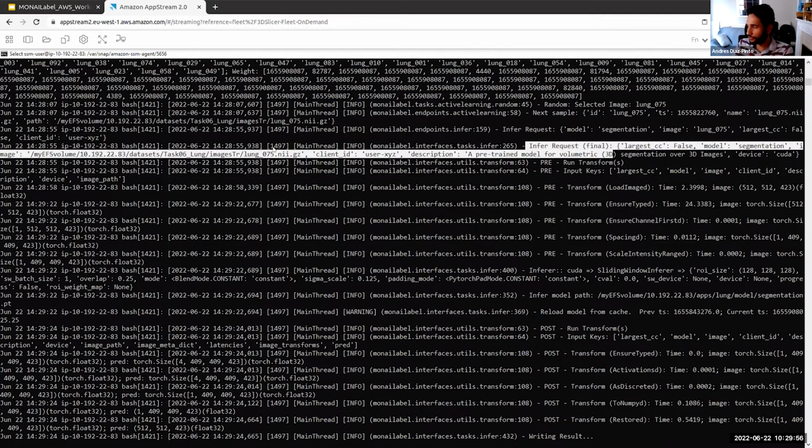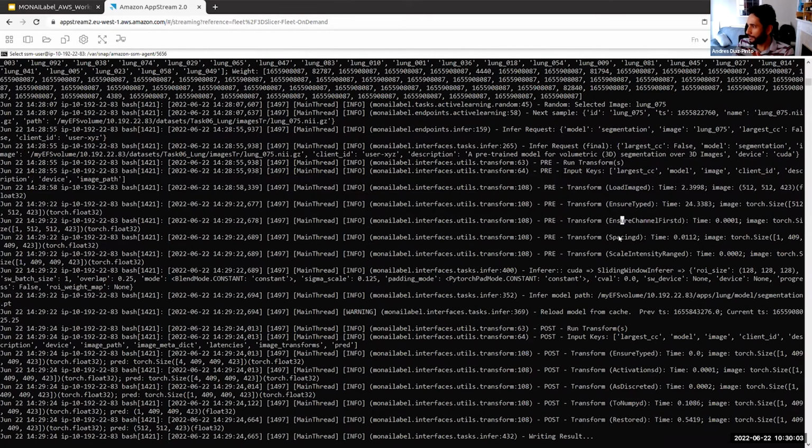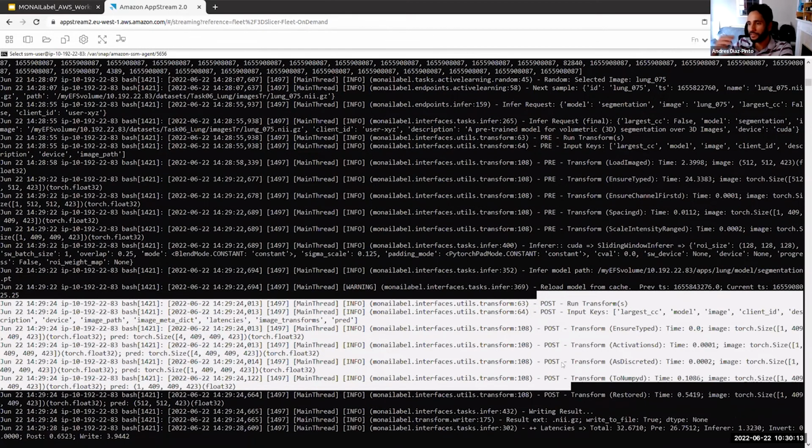Once I send the order, the system will apply the pre-transforms: it loads the image, does the spacing that I define, scales the intensity, does the inference, and then does a post-transform. Basically, it returns the image to the original space and original size if I changed it, and then sends the prediction to the server, to the user interface, to the Slicer module.